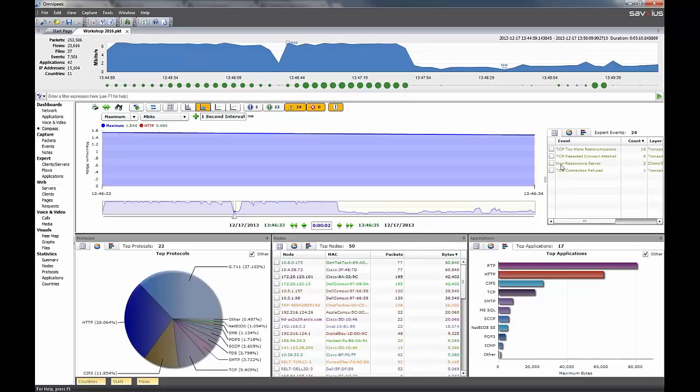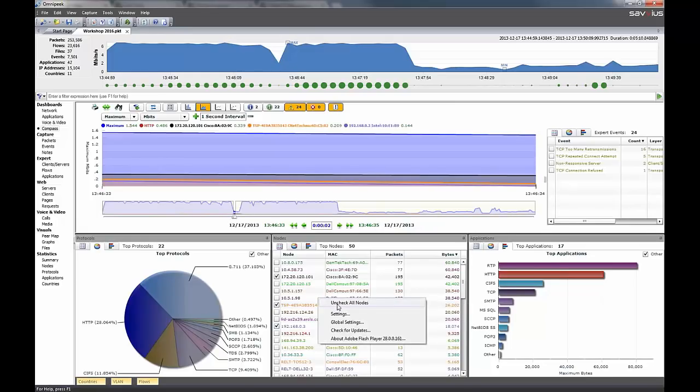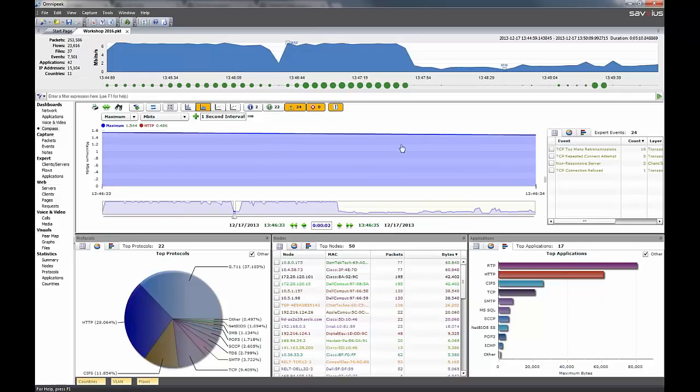I'm going to go ahead and clear that out, and you could also come in here and uncheck things just with a quick right click. So if you have gone through and you've checked a bunch of things, a quick right click and uncheck will get you back to the overall view.